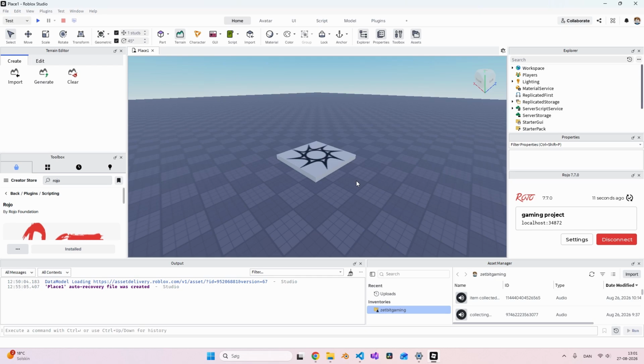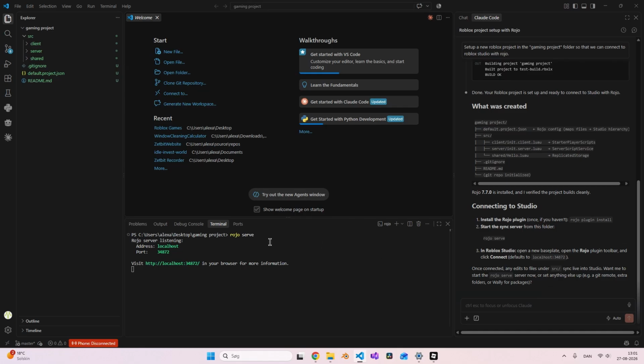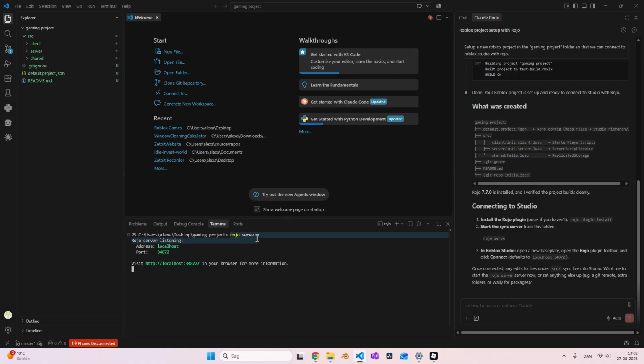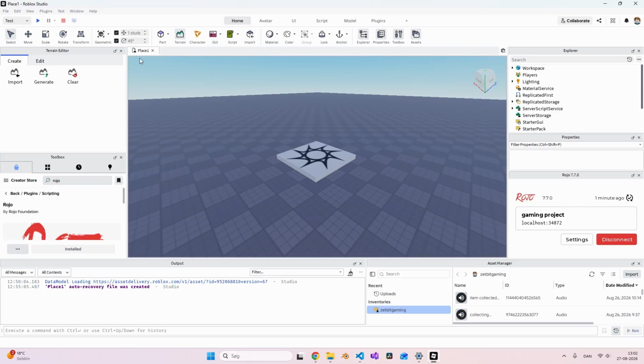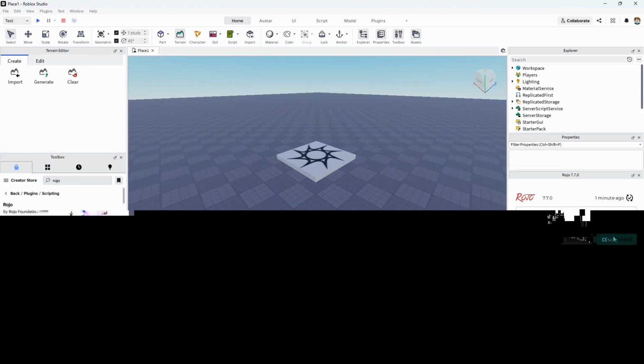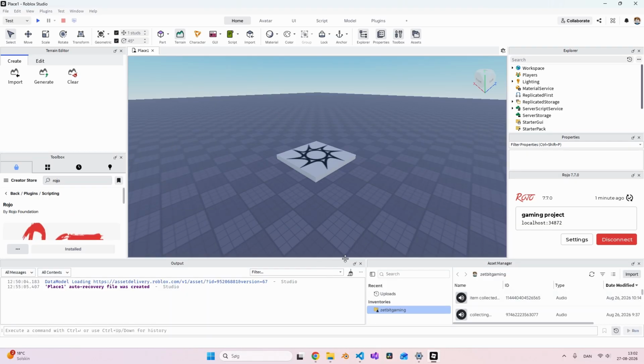So now we're able to use Claude to actually code our project. Basically what is happening is that we have the folder here on our desktop where we now have all the files, and those files are being booted up in a server that we create on the computer here. This Rojo serve is just creating a new server that we have locally on our PC that will make sure that this thing is running. So when we do all this, we can just tell Roblox Studio that it should connect to the server that is running on our PC.